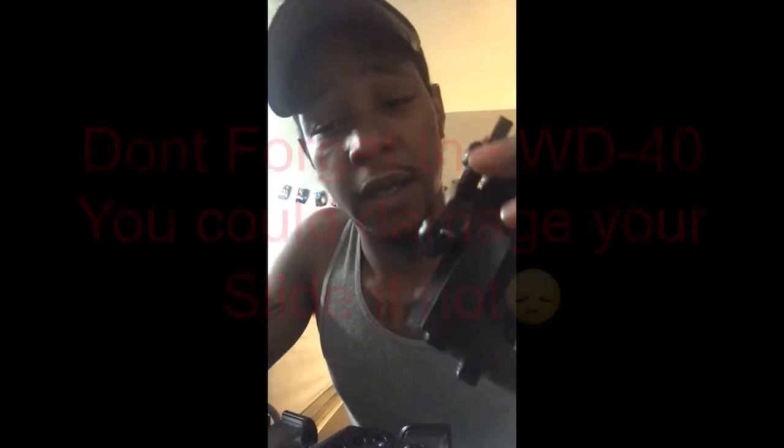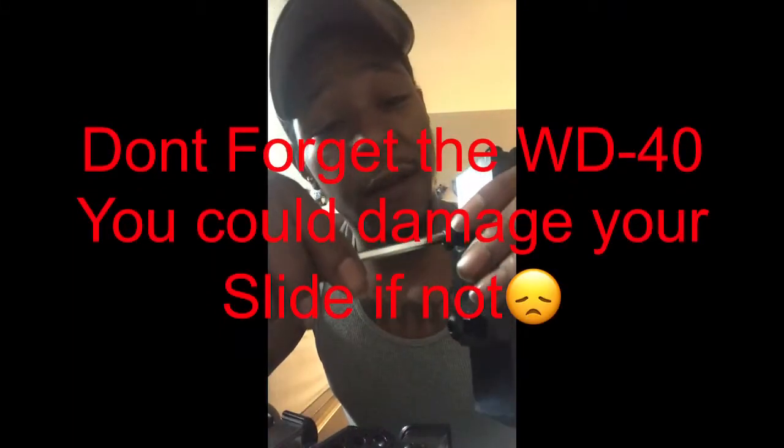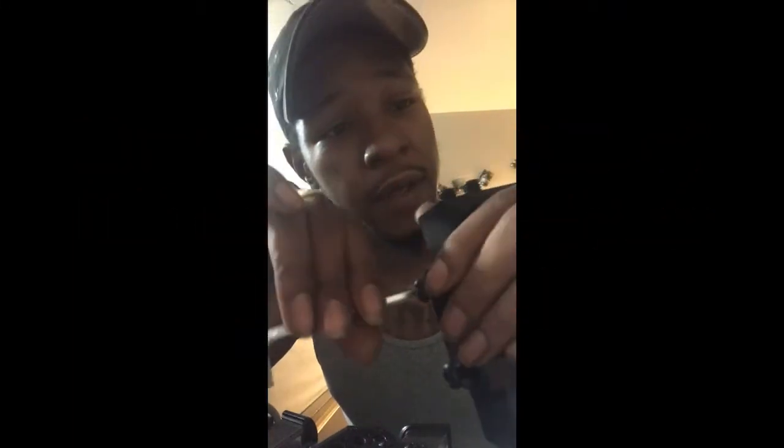I've already used it before, so it's way easy for me. Also want to use some WD-40 on it beforehand, because it sucks if you don't. Everything's going to be stuck, and you're going to hate it. Real quick. Alright. You want to get this guy up enough. Ooh, I grabbed the recoil spring looper.